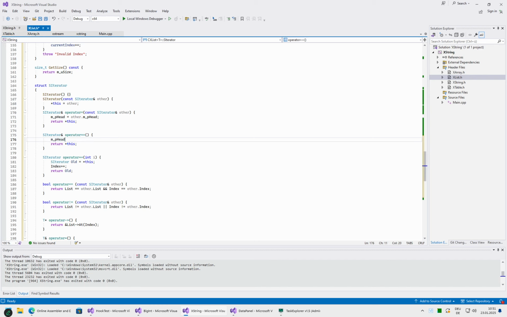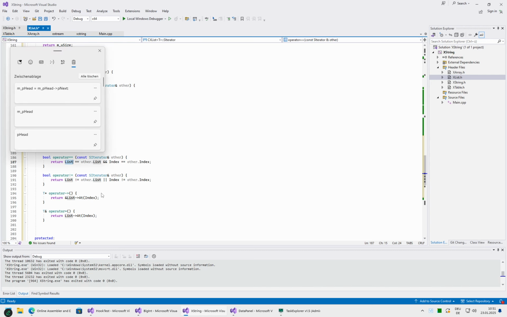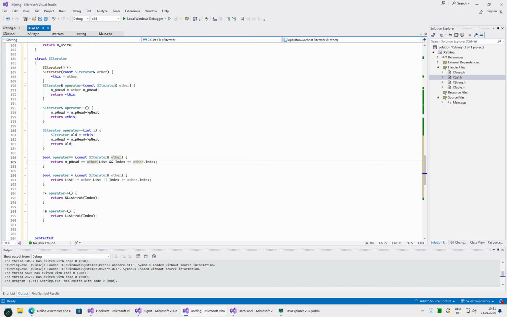Plus plus is then just head equals head next. Plus plus is the same. Equals just compares heads. Unequals is just the opposite.